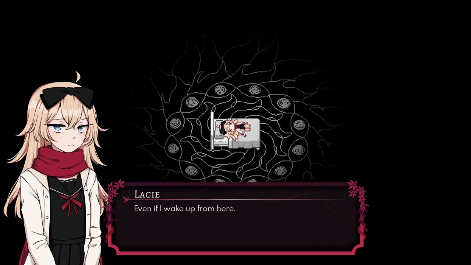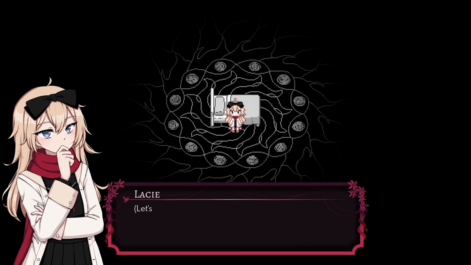Well, I'm really screwed now. Even if I wake up from here, what can I even do? Let's see. A monster just put me in a cage and will probably eat me soon enough. Even so, it's not like I can stay here. This place is useless. Let's just find the exit and see what happens.